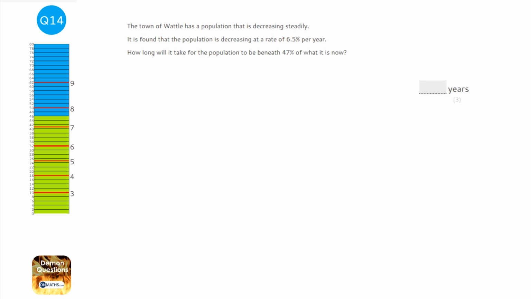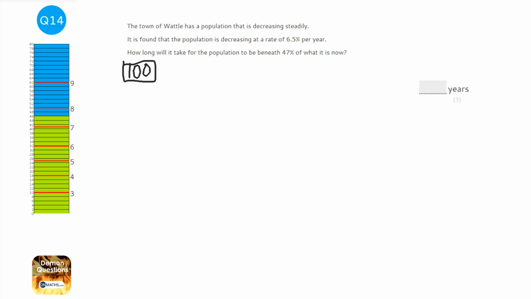There are a few different ways of answering this question. I'm going to show you what I feel is the easiest technique, but if you've got a different technique and you get the same answer, then stick with it. This question will all be about multipliers and understanding how to use them, but the difficulty is that we're finding out how long it will take to get to a certain point, which is a big twist, and we're not given a quantity. Whenever you're not given a quantity, one method is to put in your own quantity, and the easiest quantity to put in is the number 100. So I'm going to pretend that the population of the town at the start is 100.